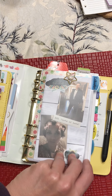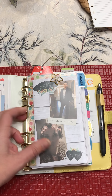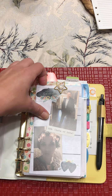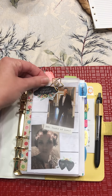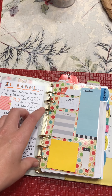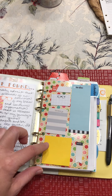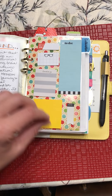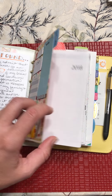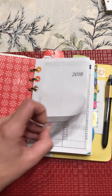Here is my new dashboard that I made. December is also my anniversary month, so I went ahead and made this dashboard with me and my husband. This is actually just a pocket from my Filofax - I cut scrapbook paper and put it in there so it's really easy to change out. For the first divider I made it a sticky note dashboard; I tend to use sticky notes especially if something's up in the air and I don't want to commit to writing it down. I have a few different kinds of sticky notes on here and they're sticking really well.